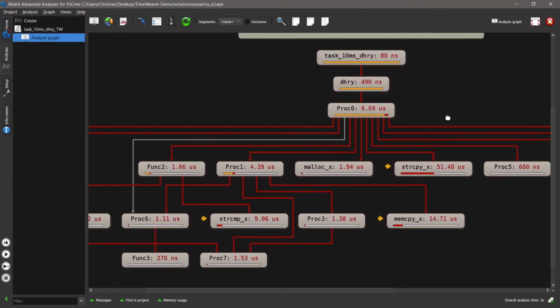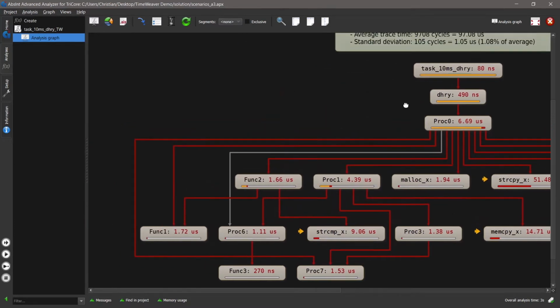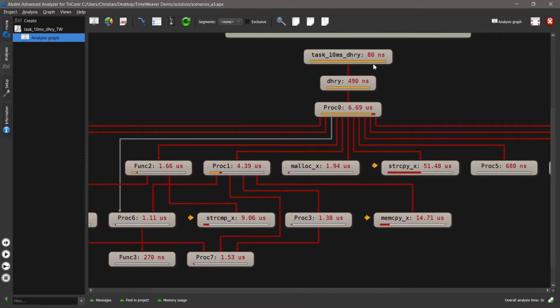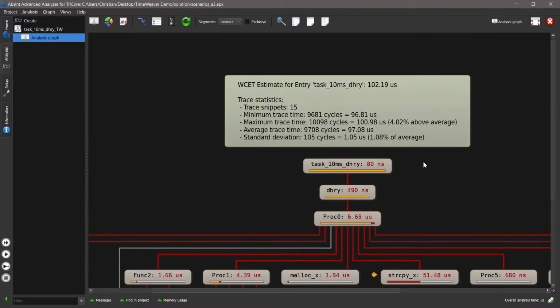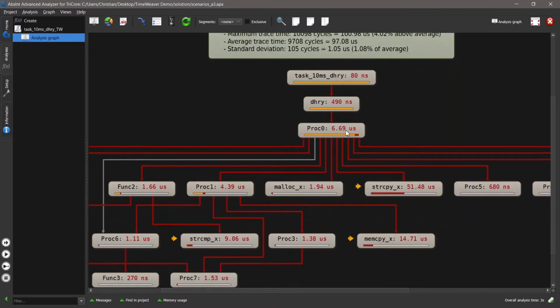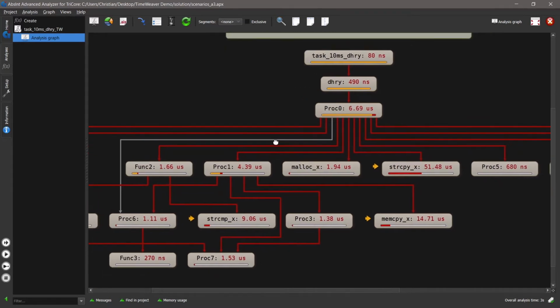Below, you'll find the call graph with the timing contribution of each routine, very similar to what we have seen from the AIT tool. So we have a timing contribution here of each individual routine with the visualization in these colored bars. The red bars indicate the contribution of the routine to the entire worst case timing, and the orange bar indicates the so-called cumulative part, basically the contributions of each of the children routines.